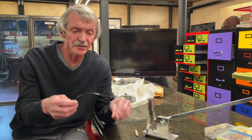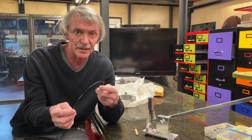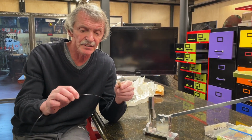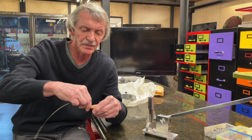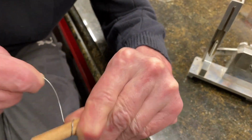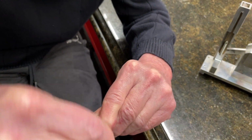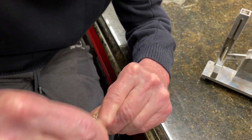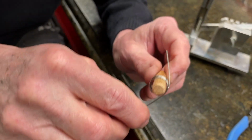Let's talk about piano wire. Piano wire is another way of saying spring wire, and you can make springs from this wire. It's a very strong, very resilient wire. But let's say I turn it around the dowel like this, applying a certain force. And when I release the force, you see the wire getting a bigger diameter.